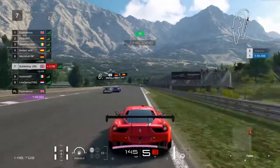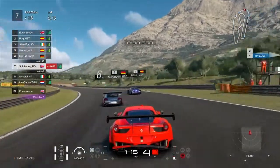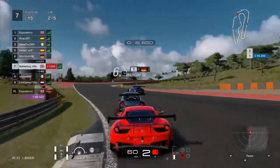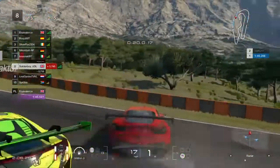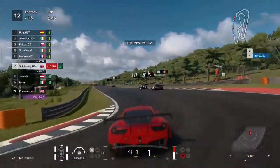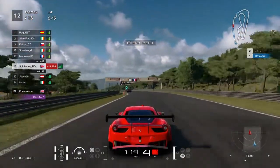So we're still in 7th. Two cars are getting very close to each other, which will help us. We've messed up that first. We skidded, and I don't know why we skidded so heavily. Maybe I applied the brakes too much, just to take a little bit of the speed off. We're going to hit 6th then, as he parks himself on the corner, and then we're going to spin it on the corner ourselves. So that's going to drop us back down now to 12th. This is what I said about the Ferrari being a little bit unstable in corners. I did notice that a little bit.